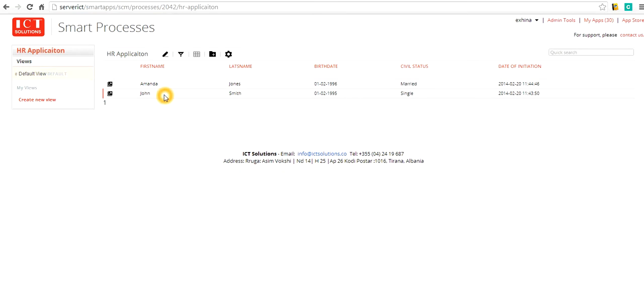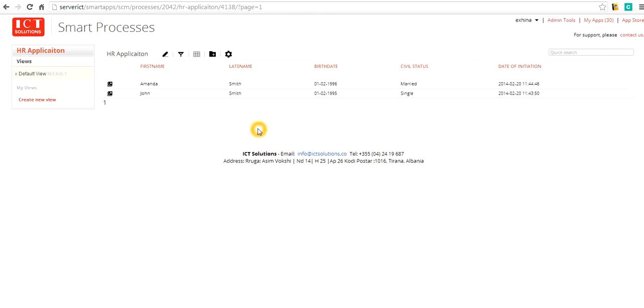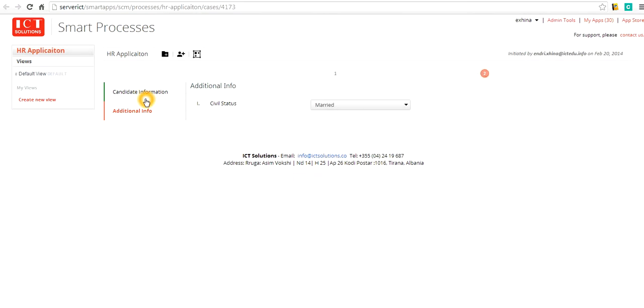I have first edit tool here. If I want to go back to an application, I just click on the arrow icon on the left, and I go back and see the content of the application, including all data I entered: first name, last name, birth date, and the shipping info.